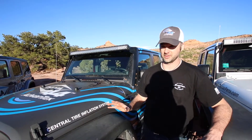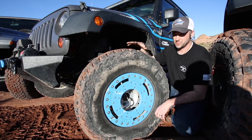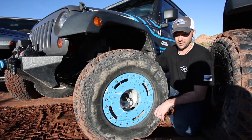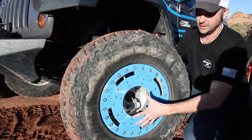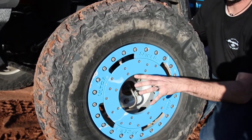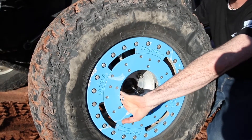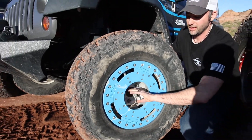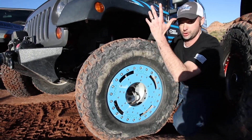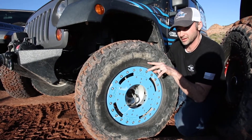It's made it pretty fun because I can just hit the button and leave and the rest of the guys are still messing with valves. So we did this by getting air through the axle back here. It comes out the front and you can see this hose attachment here. It comes into this assembly. These are custom beadlock rings that are team designed together to incorporate the wheel valves out here. So we've got a wheel valve here, quick release valve here. This acts as our check valve and keeps tire pressure where it should. This is our deflate point — this is where the air actually comes out. We drop it from 28 PSI down to 12 PSI in two minutes flat.